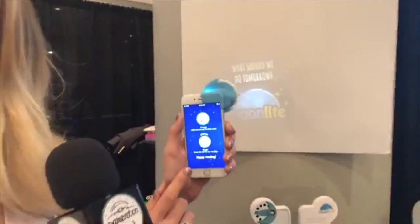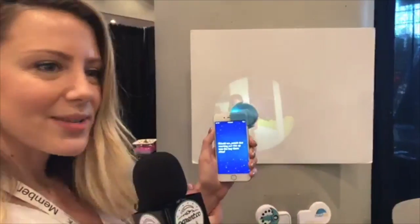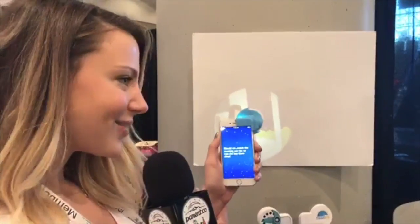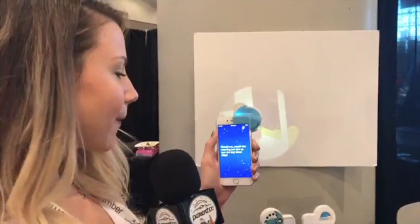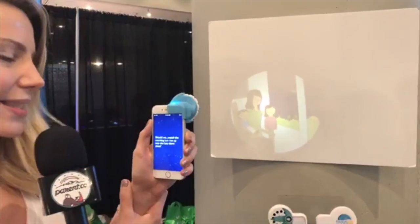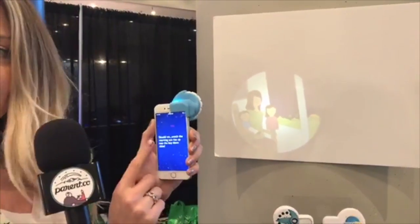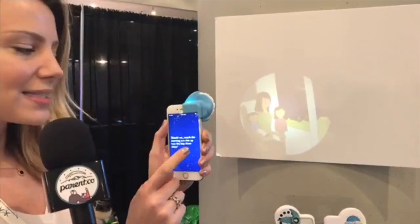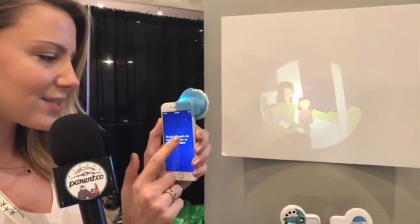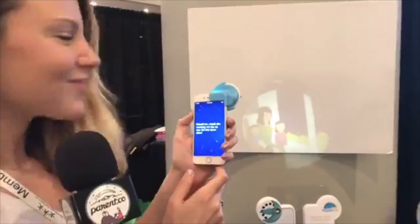On the screen, it makes sure that you see the title page before you start reading. So once we confirm that, we can start reading the story. Here's the first image. It says: 'What should we do tomorrow? Should we watch the morning sunrise up into the lazy dawn sky?' And every time you see a glowing word on the screen, that means there's a sound effect — so in this case we can listen. We have a cute little harp noise for the sunrise.